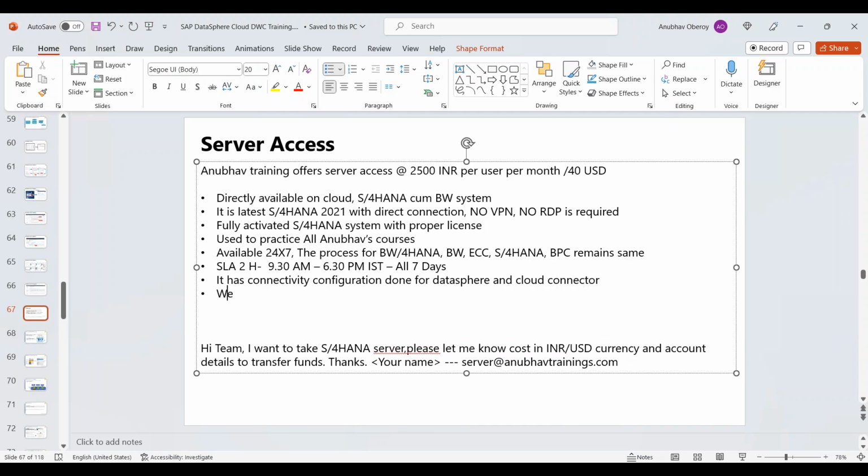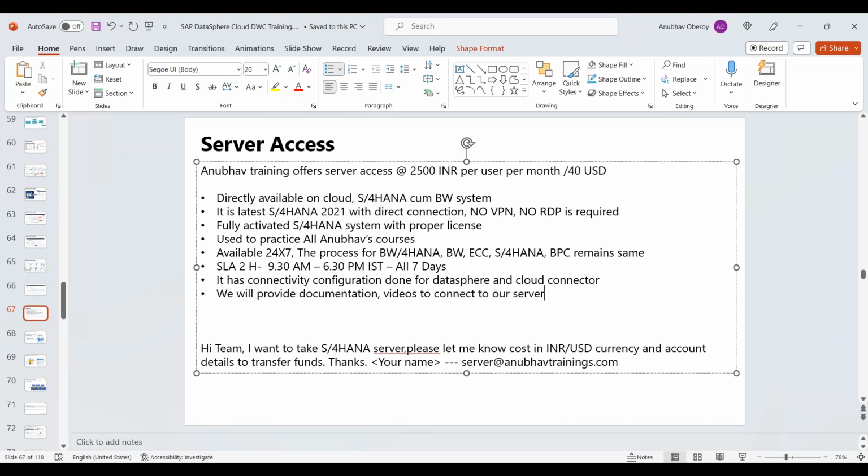Yes, we will provide documentation and videos to connect to our server. So we will provide very good documentation, step-by-step instructions and a guide, so that you all will be able to connect to this particular system. As I mentioned, no matter which country or region you are in, as long as you have internet connectivity and a laptop, it suffices to connect to our server.